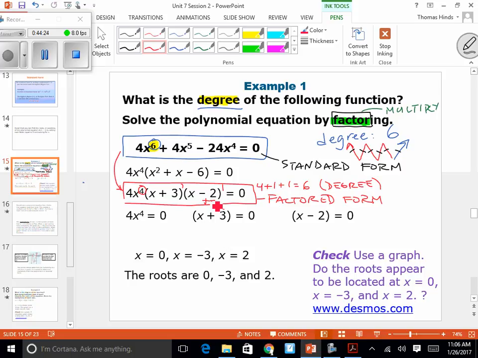Here comes the trick question. What is the root for the 4x to the 4th power? 4 is close. The 0 that I heard up front here is officially it. Why is it a 0? Because the root question is asking you this. What number do I put in the place of x to make this thing equal 0?